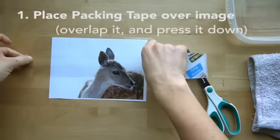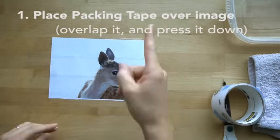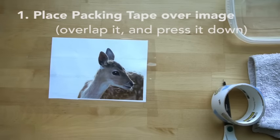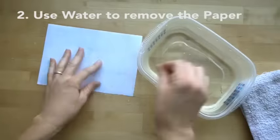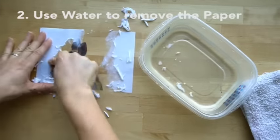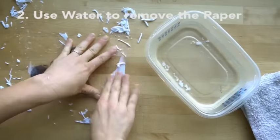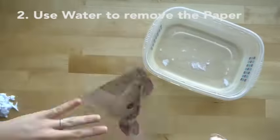The first thing you want to do is place your packing tape over the image. Overlap the packing tape a little bit so that it keeps the image together. Try not to let the tape bend or wrinkle. The second thing you want to do is wash the paper away from the packing tape — get it wet first, then slowly rub the paper off. You can use that paper to make a sculpture or just throw it away. Normally I do this in the sink, but in a classroom we just used bowls. Get it wet to weaken the paper so you can peel it off.